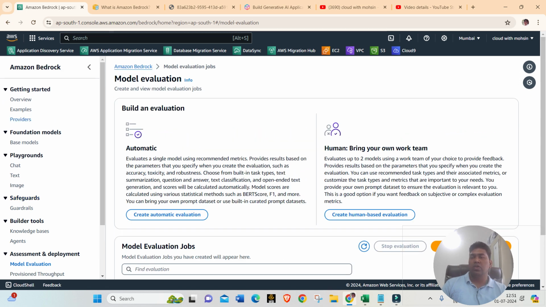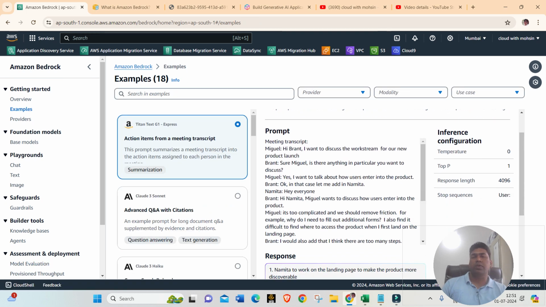So friends, that's it for today. Just to quickly summarize what we discussed so far today. We discussed what Amazon Bedrock is. Bedrock is a fully managed generative AI service offered by AWS. If you want to run your applications in GenAI, Amazon Bedrock gives us the simplest way of doing that.